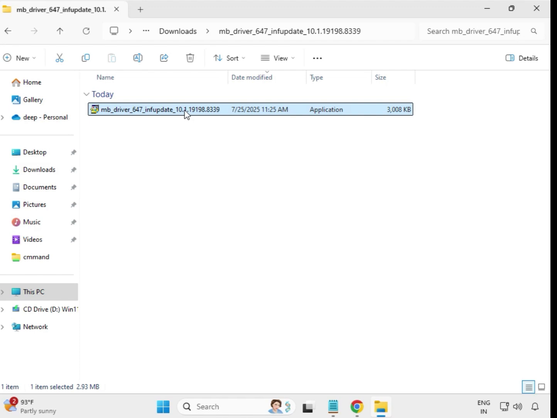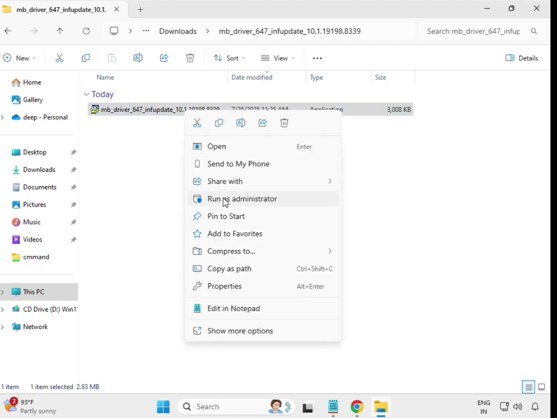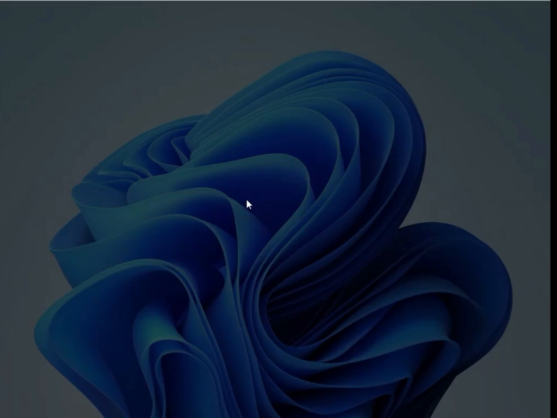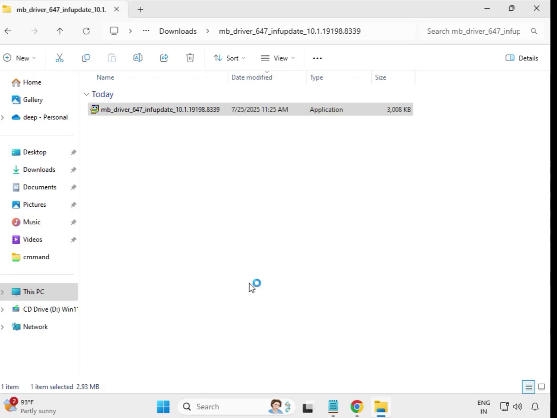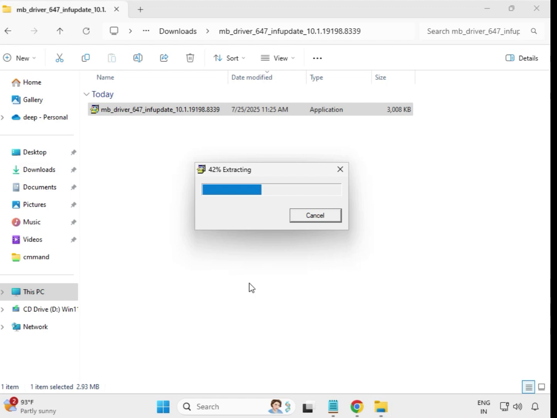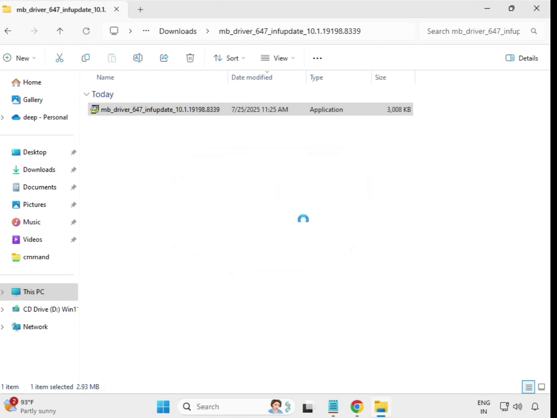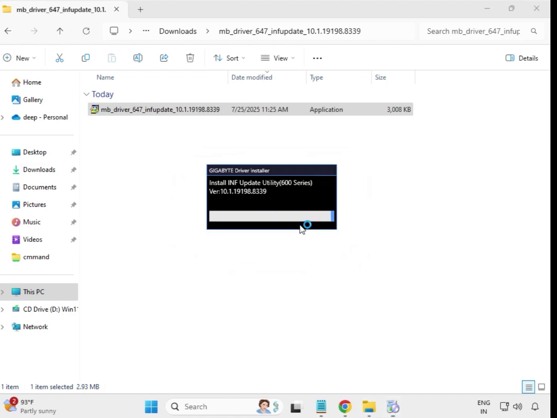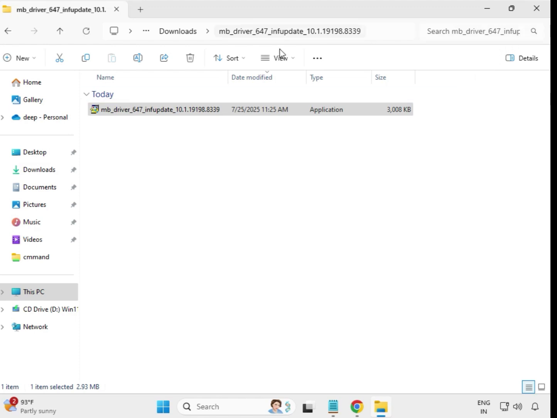Same, select and right click, run as administrator, and then Yes. So it is closed automatically, which means it is installed.